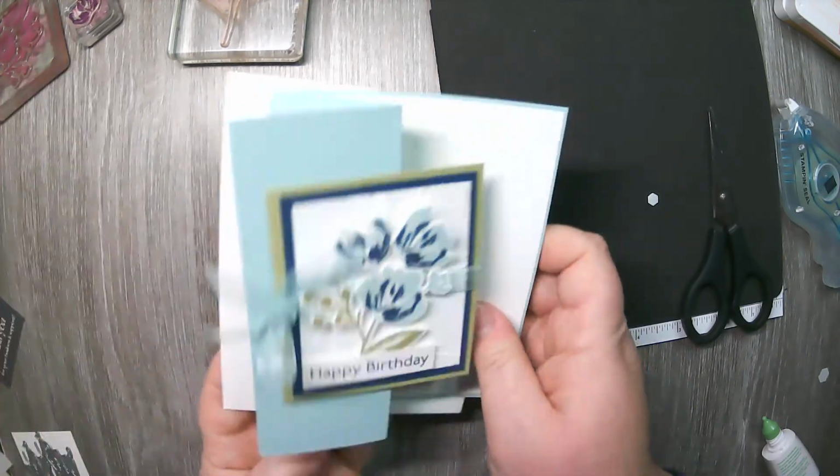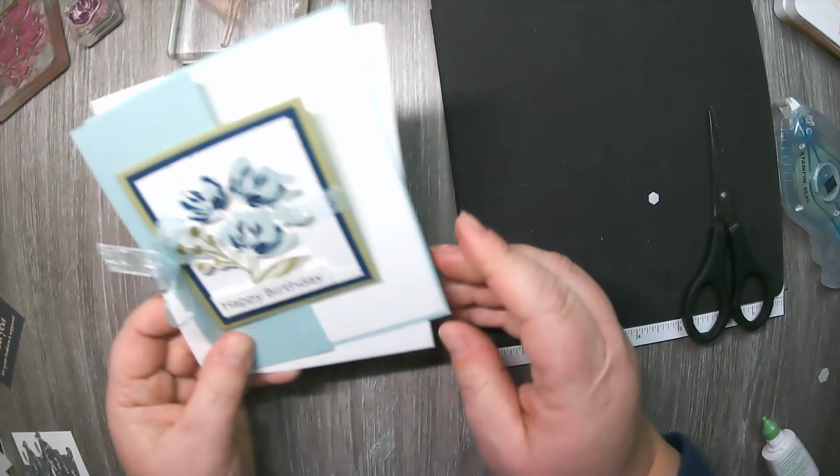Okay, there's our 7th card already. Okay, really cute, right?